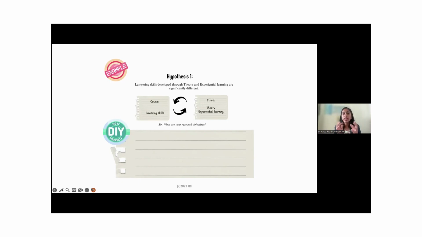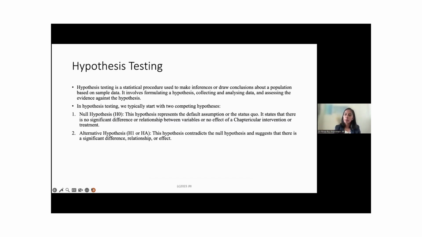Most commonly, the most suggestive one is if you can establish a cause-effect, but it's not necessary that you would find that in all. It can be a statement or otherwise. But again, as a disclaimer, it is the most common and possibly the best one that can be adopted by legal research. Now it's good that you have a hypothesis, you could have a research question and all that.